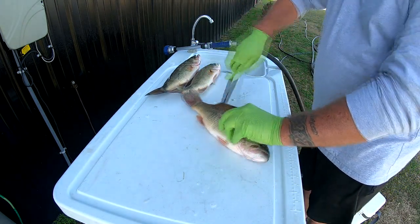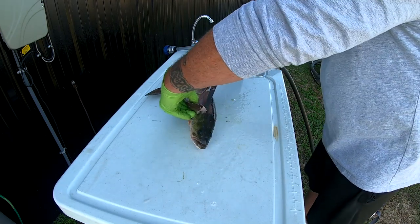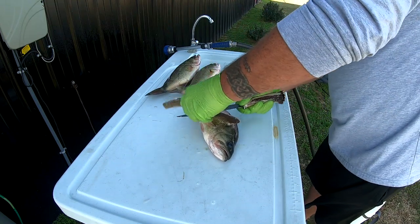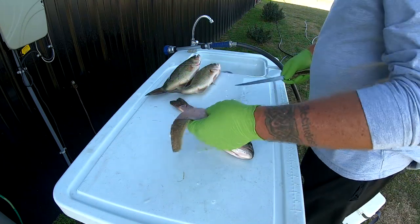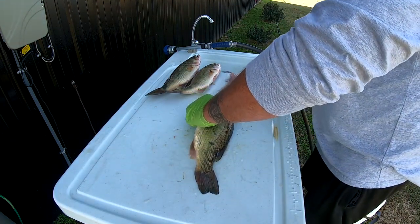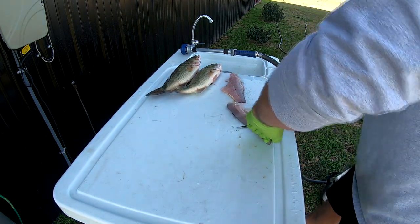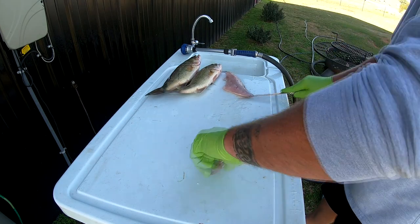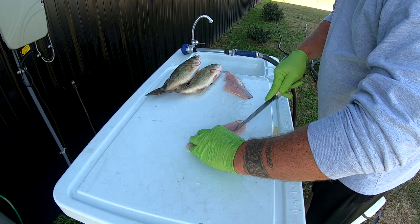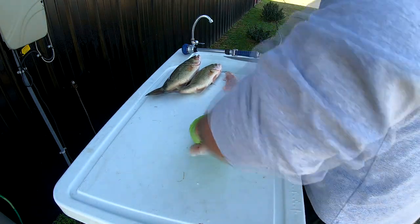But the bass, because there's only three of them, I use a fillet knife. Just like that. Nice and clean. Turn it over. Do the same thing on this side. I'm going to take the skin off. Nice fillet. And you get a few pin bones right here. That's it.